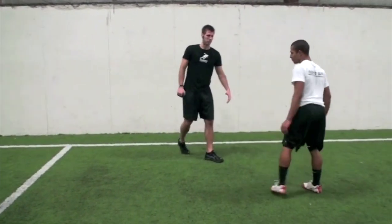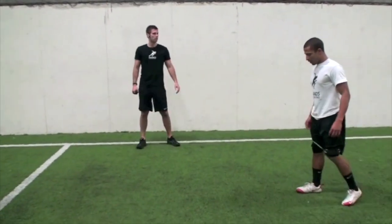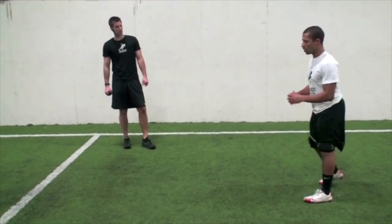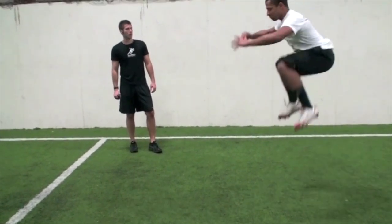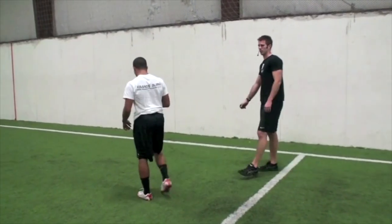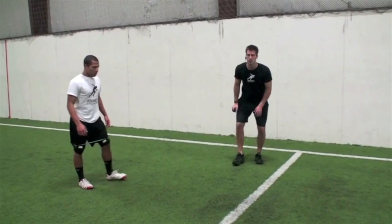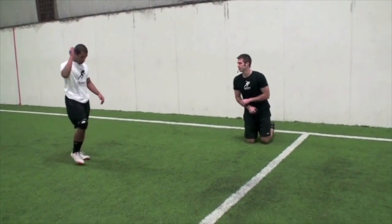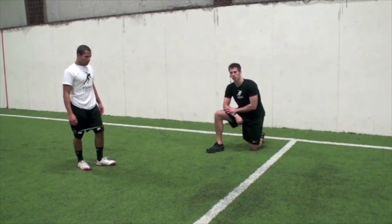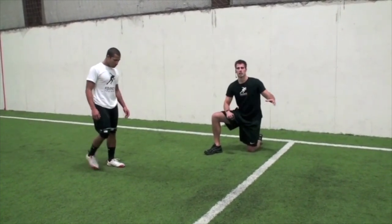Good rep, keep pushing, keep pushing. Going for height, going for distance. Extend this broad jump now. Really use that force to get going. Come on, jump. Good, great set. Shaking those legs, keep those legs feeling fresh. We wanna keep working. If you start getting winded, extend your rest period just a little bit. I want you to have fresh legs, and I want you to work here.